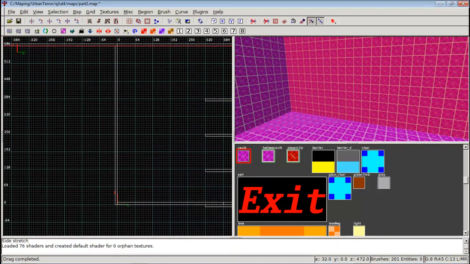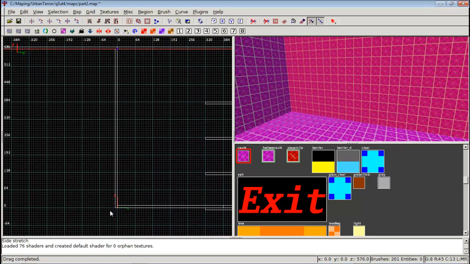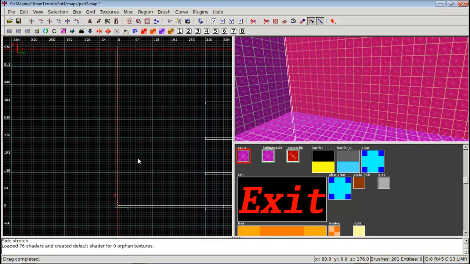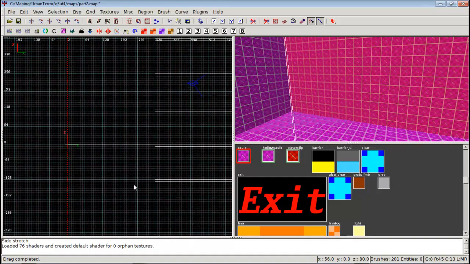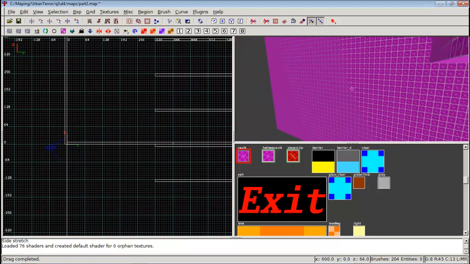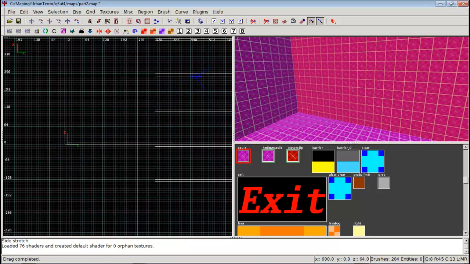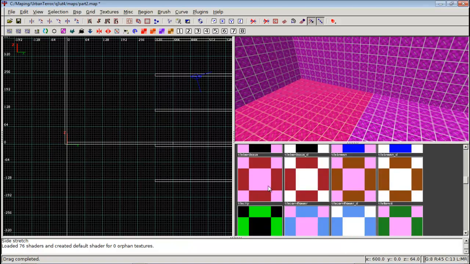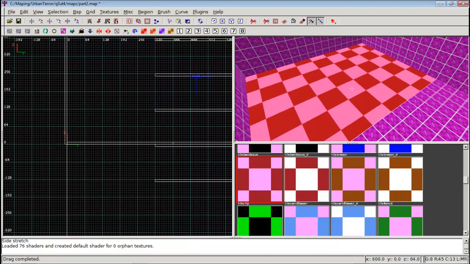What I'm going to do is use that and hit Shift Enter to cut it, and then this one here, Shift Enter to clip it. So now when I select this face, it's only selecting what's visible there and not outside. Okay, so this here, I'm going to make that Bordeaux not slick.